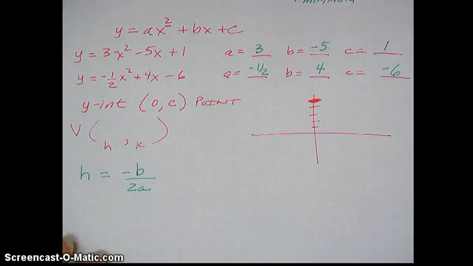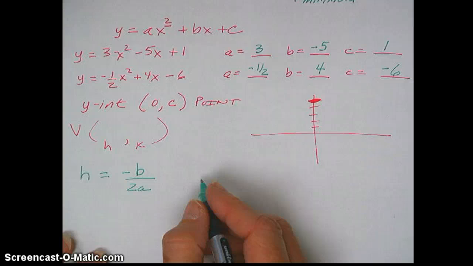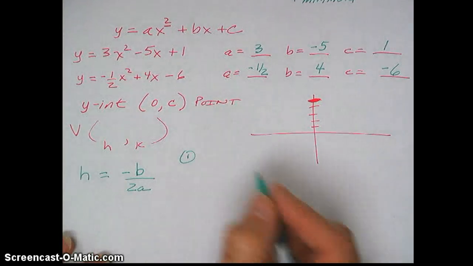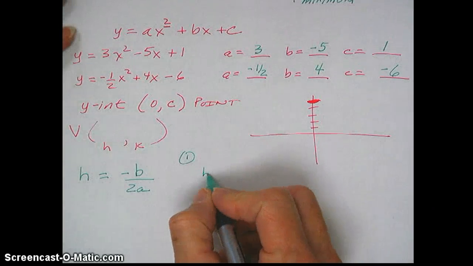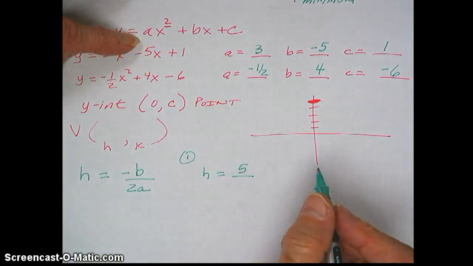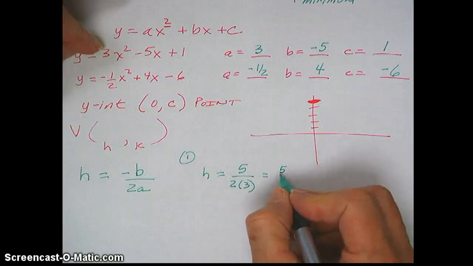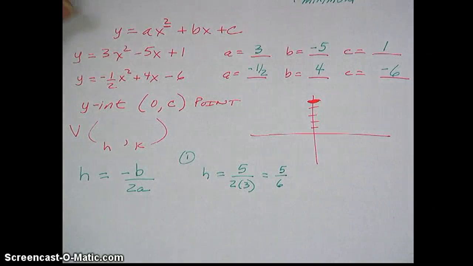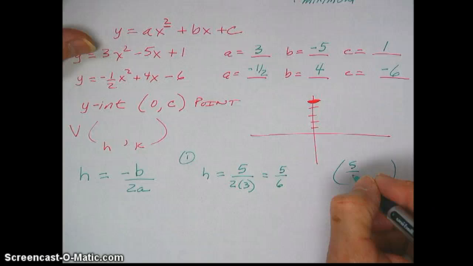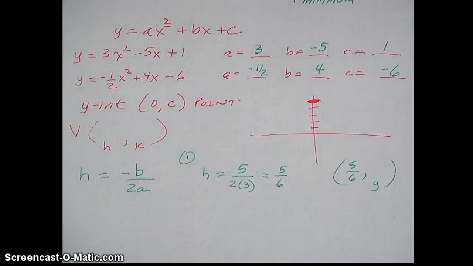Okay. So again, remember what b is? b is the coefficient of the x. a is the coefficient of the x squared term. So I want to find the vertex. Let's do problem number 1. So problem number 1's vertex h is going to equal the opposite of b. So I'd get a positive 5 all over 2 times 3. So the vertex would happen at exactly 5/6. Okay. So that will only give us our first point in our vertex. We'll find out the second point in a second. But let's go do number 2 and see how we're going to use this formula.